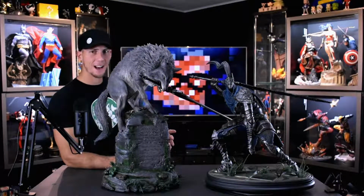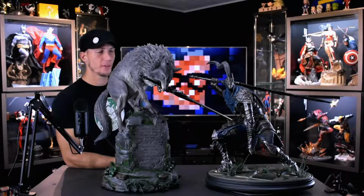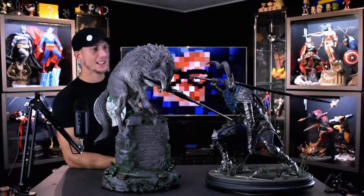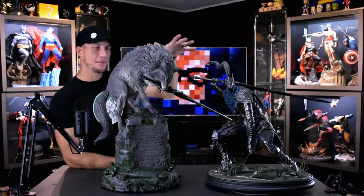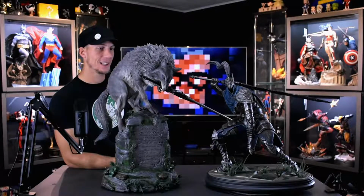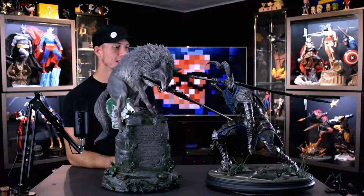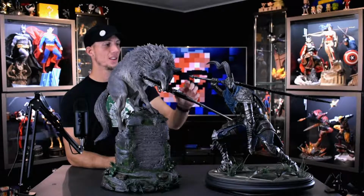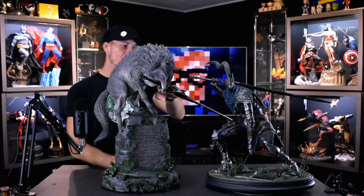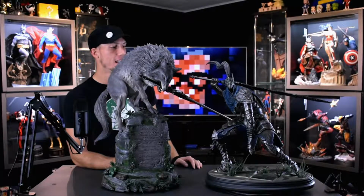Alright, here you can see I have Artorias posed next to Great Grey Wolf Sif from First 4 Figures as well. Together they make an awesome statue pair. I like to have Great Grey Wolf Sif kind of sitting behind Artorias a little bit, looking over his shoulder. They make a really awesome display together as the colors are matching and they're both carrying the same sword. You can see the sword that Artorias has on his shoulder is the same size, 1/1 scale, as the sword that Great Grey Wolf Sif has in his mouth.